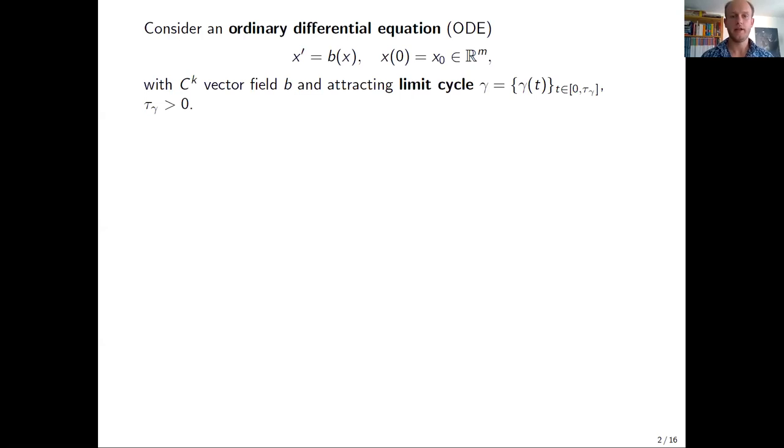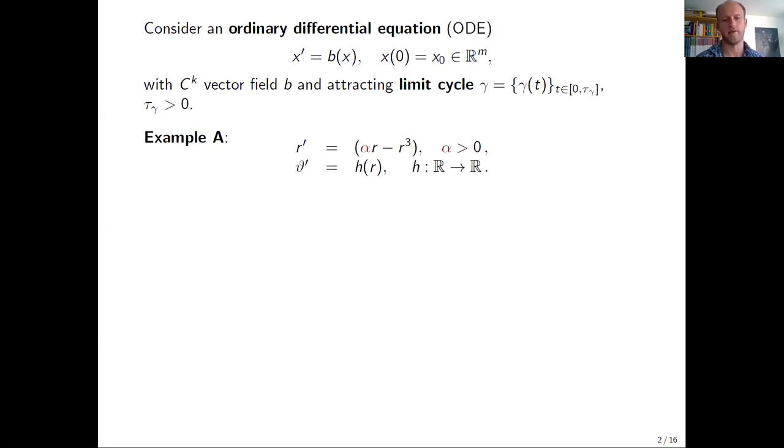So as we have seen before, and I think this was introduced very nicely, just consider an ODE with a smooth vector field and some attracting limit cycle and a period, call it tau gamma, corresponding with the limit cycle gamma. And I will just introduce a very easy example, which I can then reuse also for our random consideration. So let's assume we have a phase-amplitude, so polar coordinates representation. And in the R variable, we just say it's like a Hopf normal form with a positive alpha. So we are in the limit cycle case.